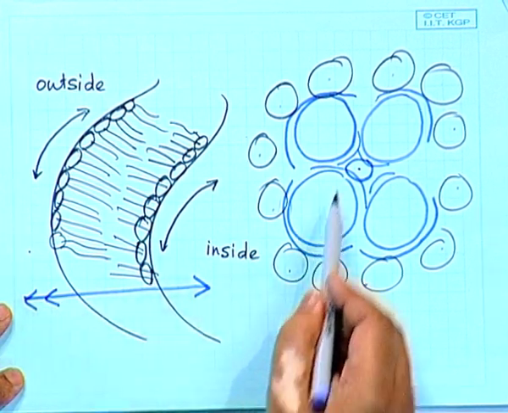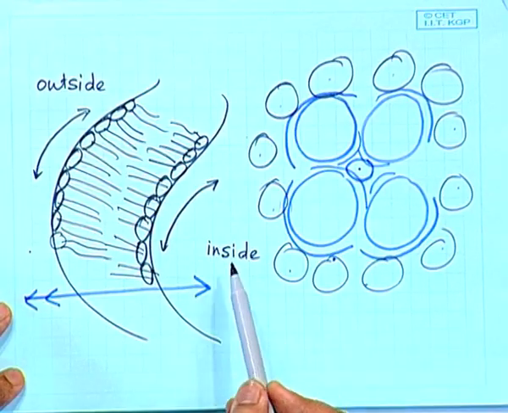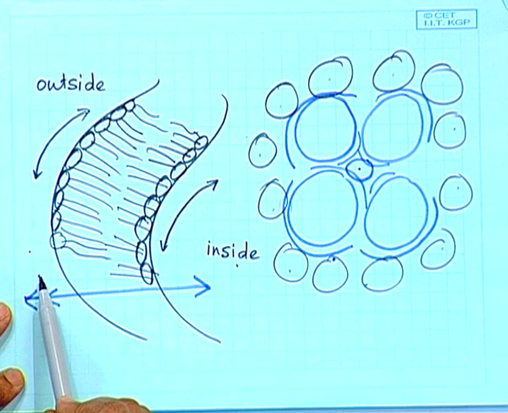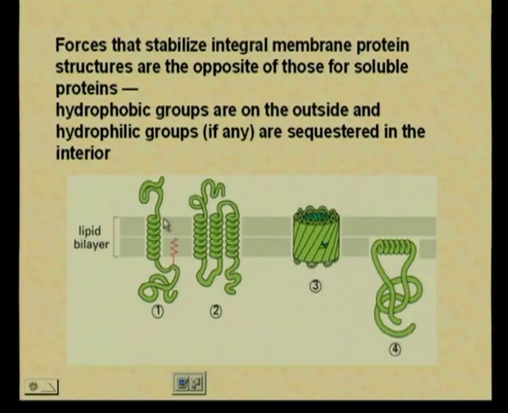It is only through these membrane proteins that you have ion channel pore formation and the transport either from the inside to the outside or from the outside to the inside. Okay. So, what we have here are the hydrophobic groups that are going to be on the outside, hydrophilic groups that are going to be on the inside. So, if we have this beta sheet structure here, what is going to happen is all the hydrophobic chains are going to be on the surface and all the hydrophilic chains are going to be in the center, and they are going to allow the movement.